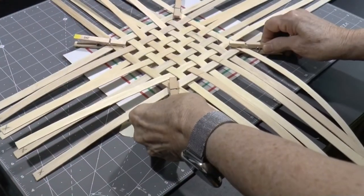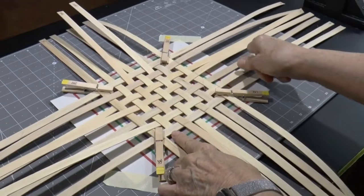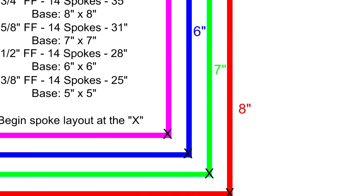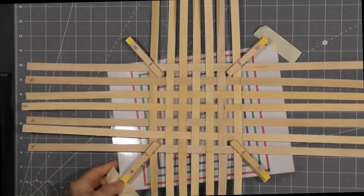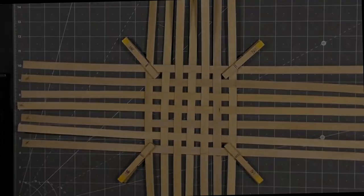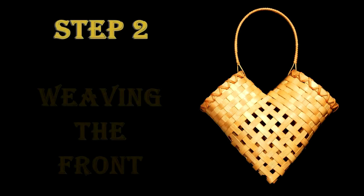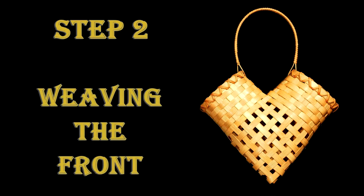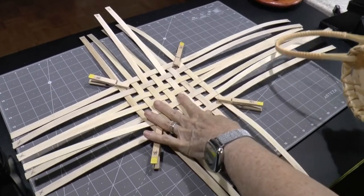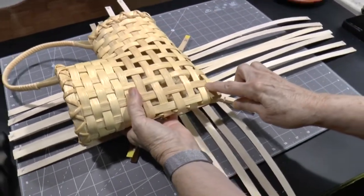You can see that the spokes to the right and toward me are longer than the other two sides. That's because the X on the graphic is the center of your weaving. Now, we're done using the graphic, so we'll remove it. Here's a frame of reference for what we've done. This part we finished weaving is the backside.